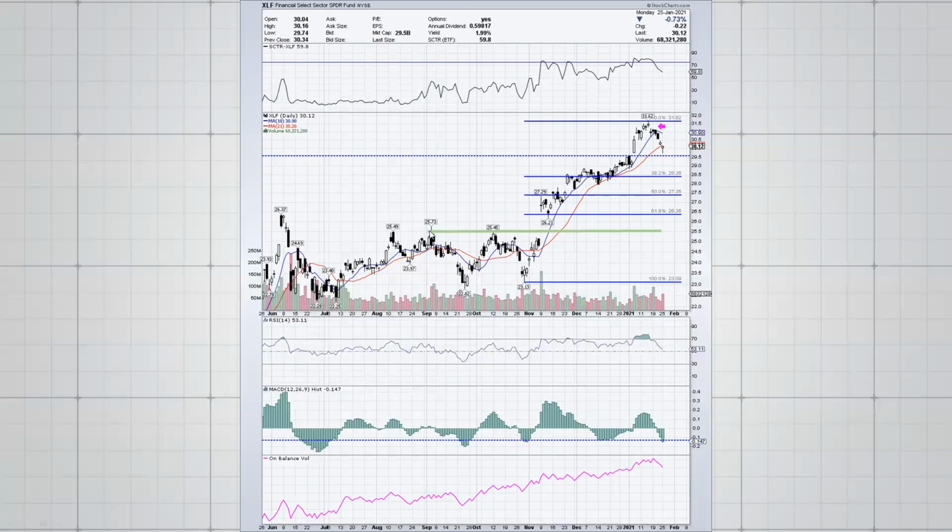There's where this green line is. There was a previous upside breakout from this area. This would probably be good support. And it's close to right around the 618 Fibonacci retracement. Now, the RSI, again, similar to what we just looked at with the banks, turning down, but not completely bearish yet. And the MACD just making some new lows here, and the on balance volume also turning a bit to the downside.